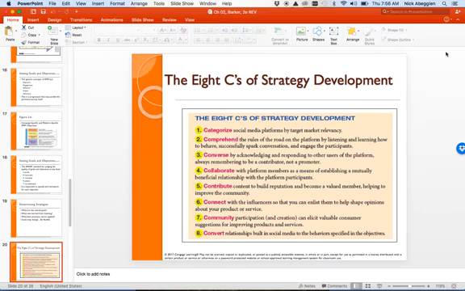which would bring me right back into the next one that I feel is very important, and that is to collaborate. With platform members, this means establishing a mutually beneficial relationship with the platform participants. So again, it's not what's in it for us, it's how we can help a customer, or how we can help a business, or how we can help someone else, what's in it for them. When you truly define that for that customer or that business, that's when they start to listen, they start to become engaged in what this plan is.